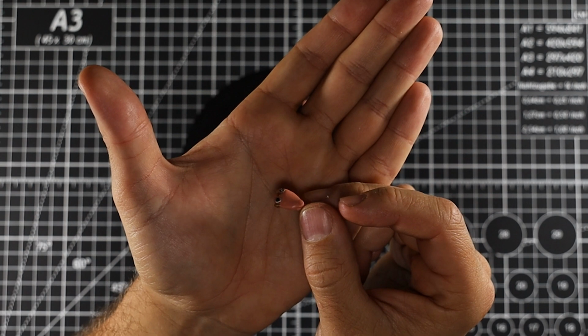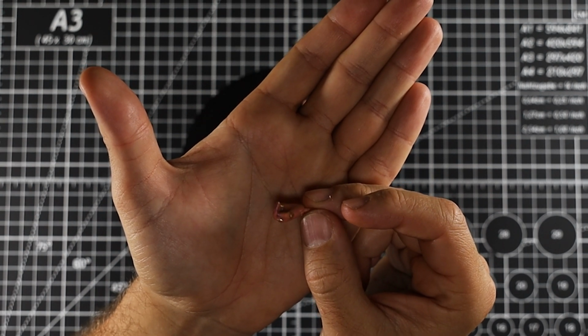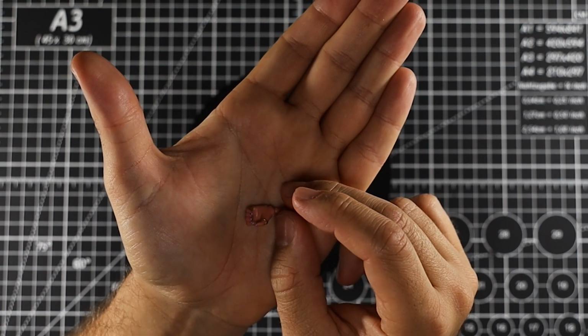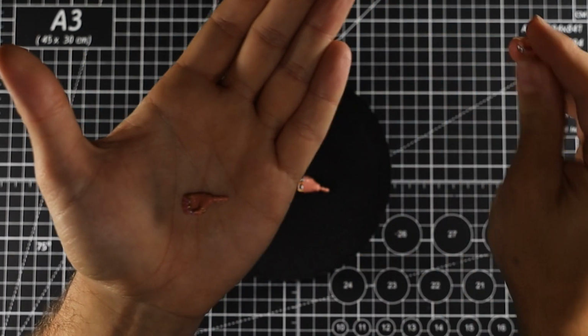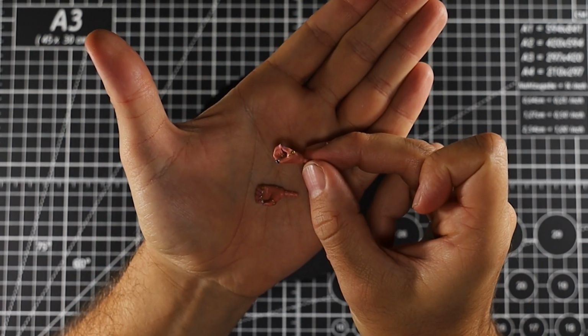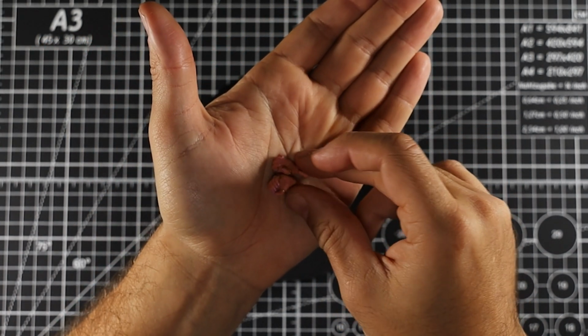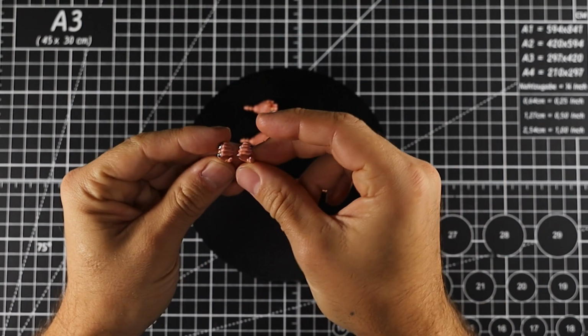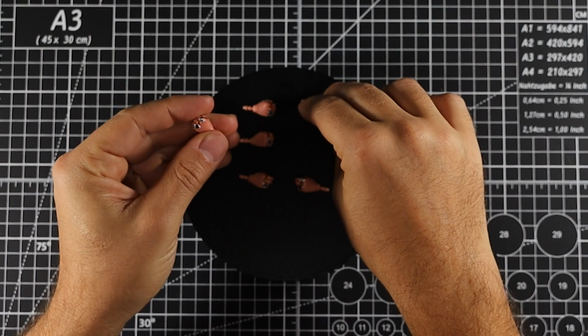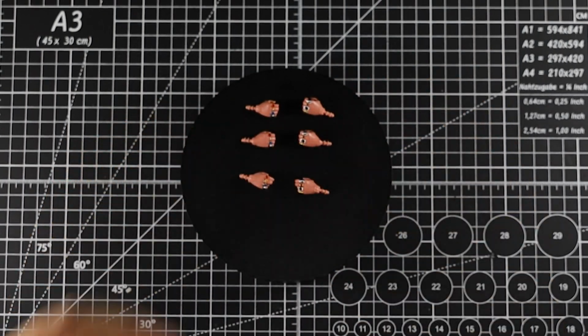However, this one still, so this is the right hand of the second lot. Sorry, left hand. And this is the left hand of the first lot. So they do look a bit identical. I don't know. I'm sure we'll find out later.